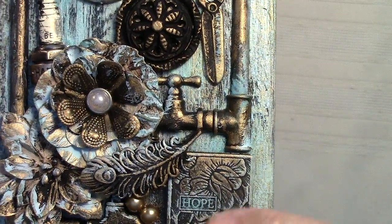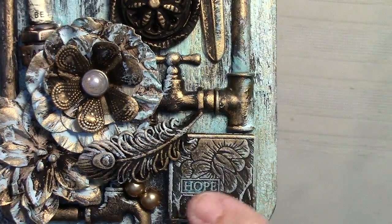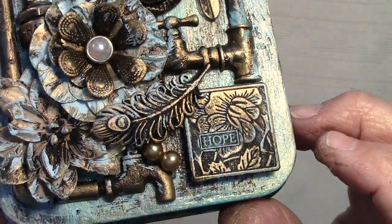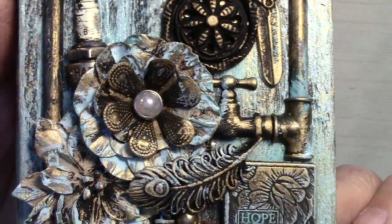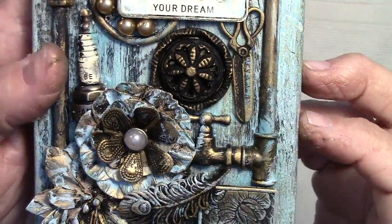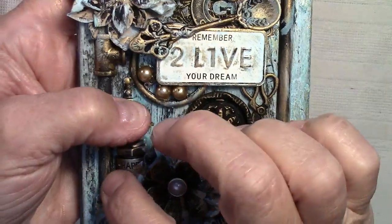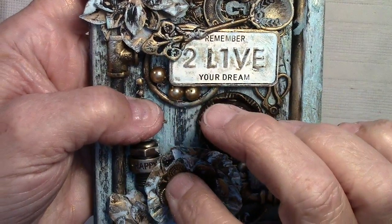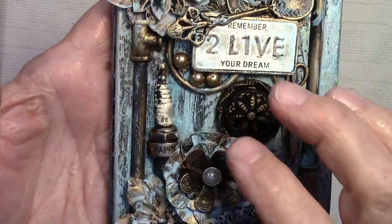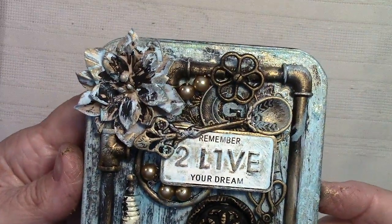I love this little metal piece here. It says Hope. And by adding the blue right in the center and then a little bit of the gold, it made the Hope kind of pop out. And you get your pipes in there. Get them nice and straight, kind of. There you go. And then it's got another one of those. Let me hide that part. Looks like a, what do you call those things? Spark plugs. It says be happy. There you go.